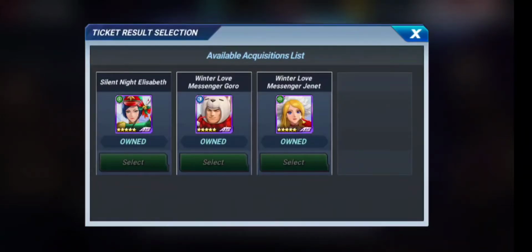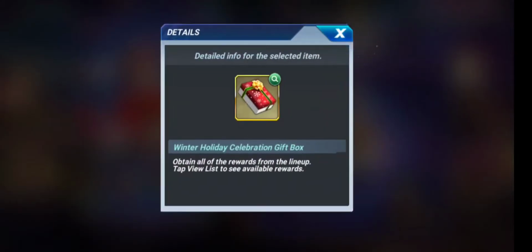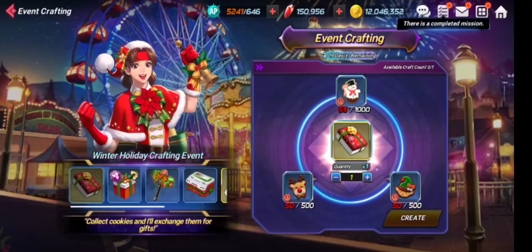And if you already have those characters, then you can get one of their memories, and probably you can select just one of them. So if you are getting to this point, then make sure that you are selecting your best option, which is going to help you the most. But like everything else, there is also a big problem here. And look at this, my friends.